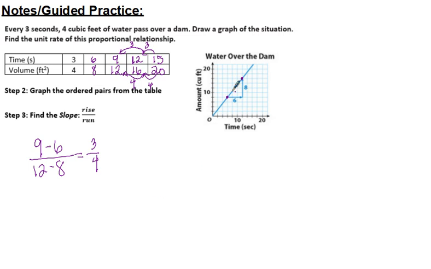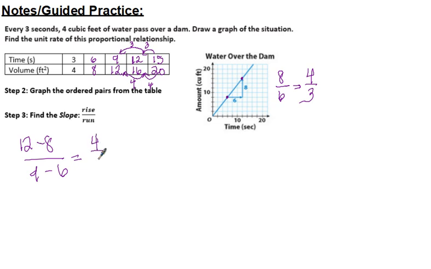Okay, and then remember the last way is use our graphs, so they kind of did it for us. They have this rise of 8 and run of 6. Oh, you guys notice I put this one upside down. I'm going to fix that. And I would get 4 over 3, which means I need to fix this. So we're going to erase this. I did my x's over my y's. I need to do my y's over my x's, so we need to all fix this. Then we get 4 over 3.